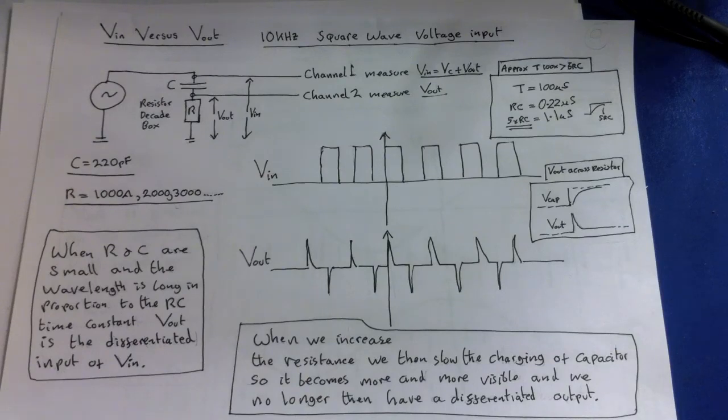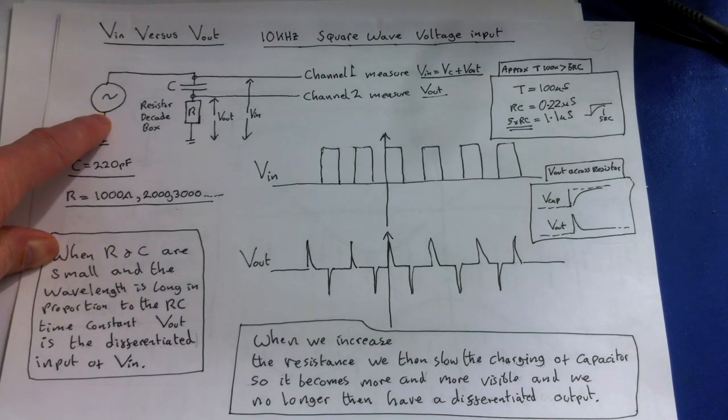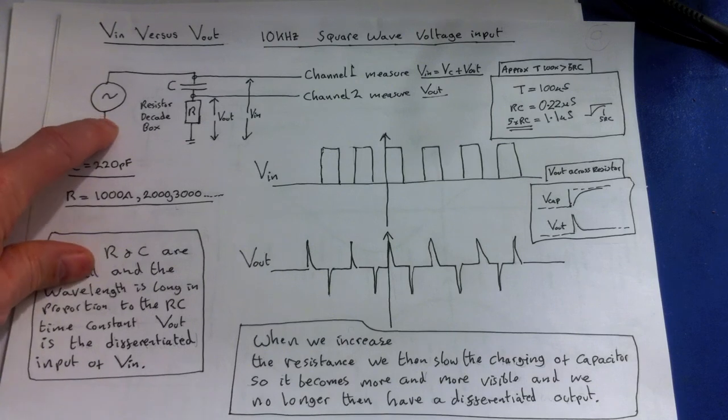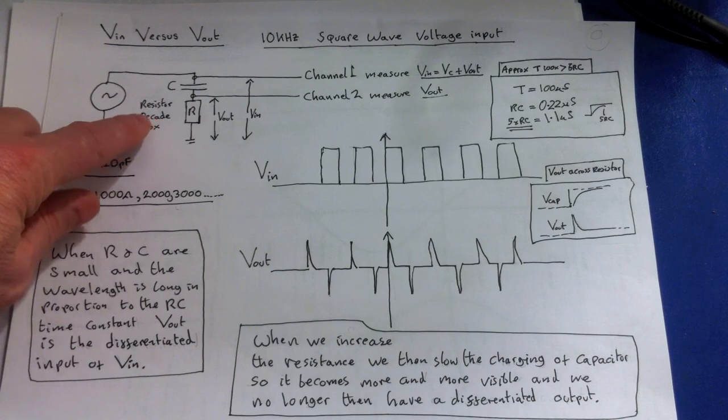Okay, this is the lab for the differentiator. So what I'll do is just go over some of the components that make up the circuit. First of all, here we've got a generator. It's an audio generator. It's going to be putting out 10,000 hertz as a sine wave out. Well, actually, we're going to start off with a square wave. I'll do the sine wave after the square wave. So we're going to keep this circuit unchanged for the sine wave and the square wave.